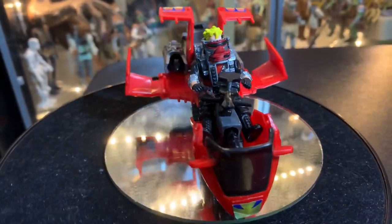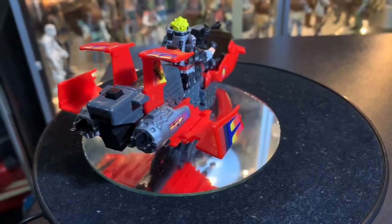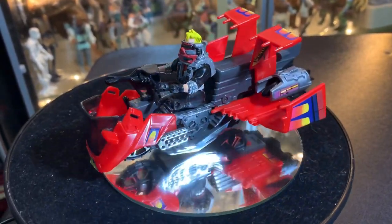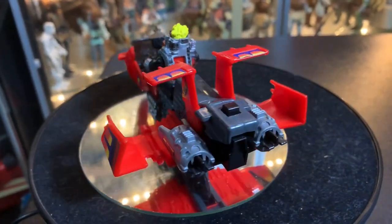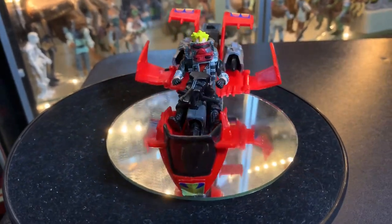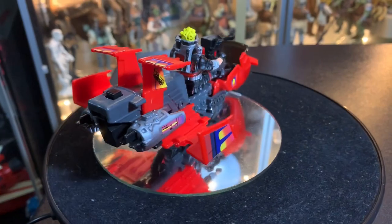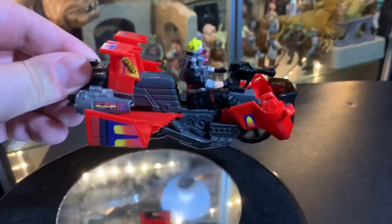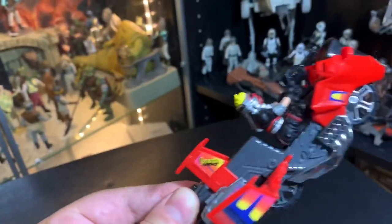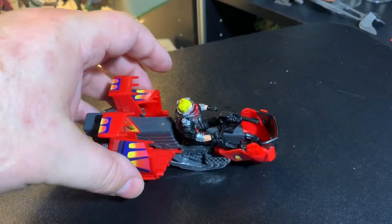I put his legs up — I figured it out. He puts his legs up and tucks them down, and then he can sit close and actually put his arms on the gun. There's a little V-wedge that fits right between his legs, so it looks like it's purposely made for him to have his feet straight out rather than going down over the engine block. That would bend his legs in weird positions and might break him. I don't have instructions or a box for this one, but this seems to make the most sense and he stays on better. Now he can take off for adventure and zoom all over the place and he stays put.